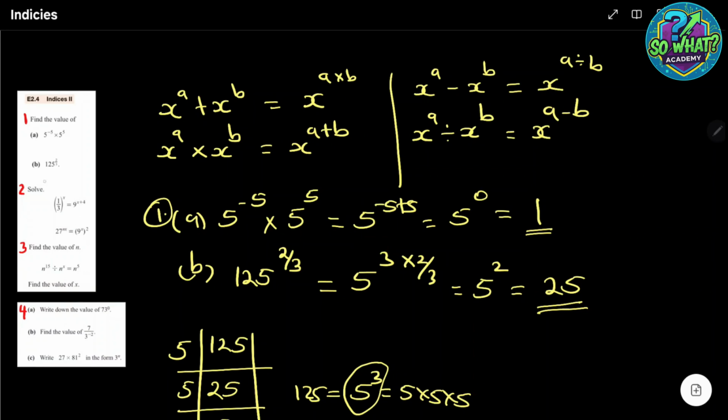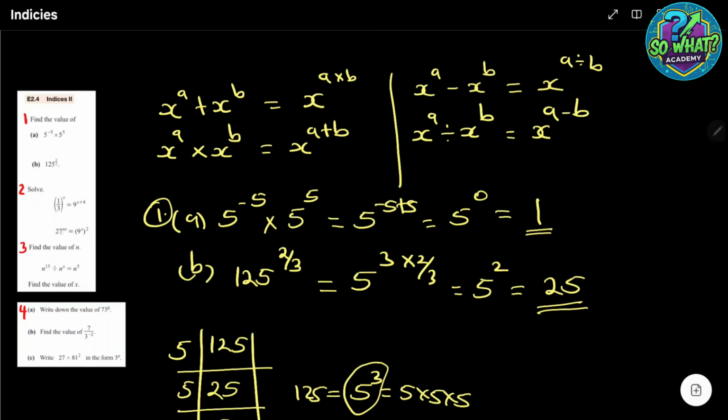So they want you to solve. When you see the word solve, it means they want you to find the value of the unknown in the equation. Since a third is equal to 9, you're going to write a third in terms of 3. I hope you clearly know that a third is the same as 3 power negative 1, meaning this is 3 power negative x. Then write 9 in the form of 3 also, which is 3 squared. Then cancel the base, remain with negative x is equal to 2x plus 8, and then be able to get the value of that.